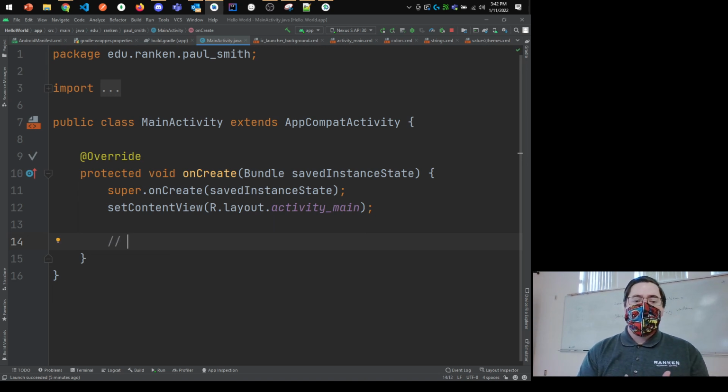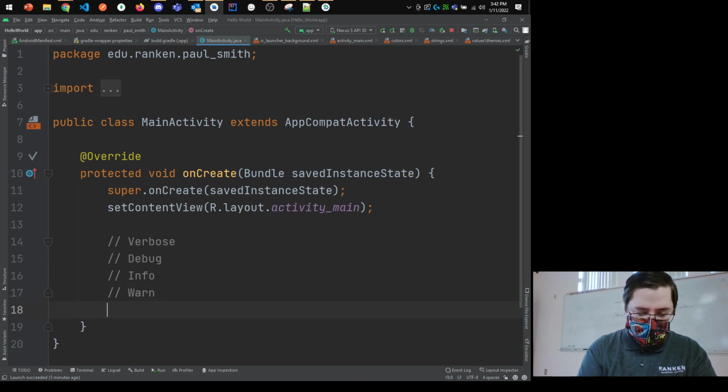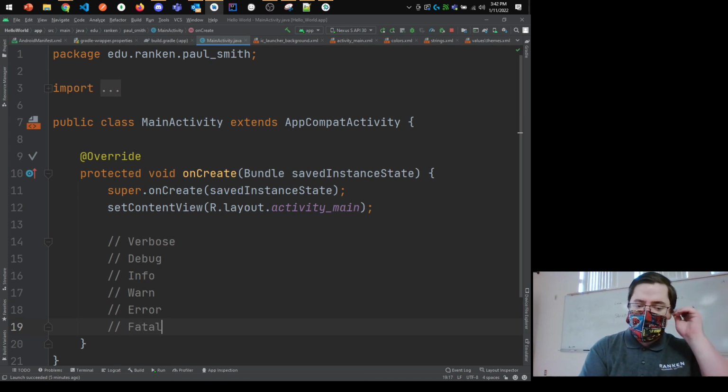So when we talk about debugging, we've got verbose, we've got debug, we've got info, we've got warn, we've got error, and then I believe there's also a fatal level as well.